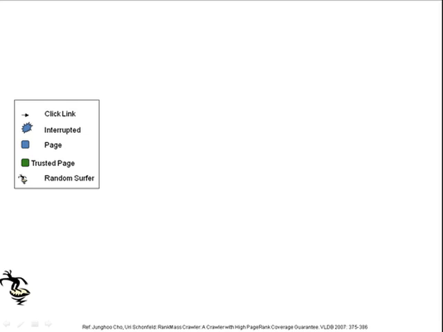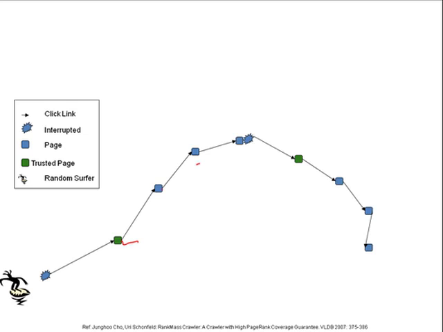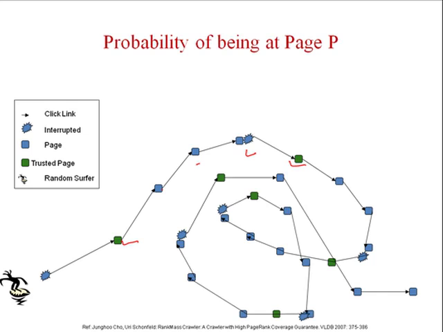For example here, this is the click link, then an interrupt, and we jump to a trusted page. These are the pages. Again an interrupt, again we take a trusted page, and with this we continue.